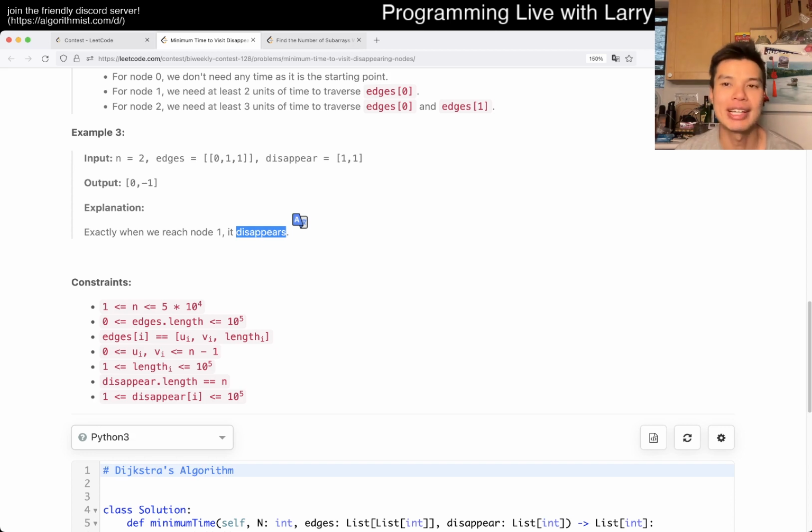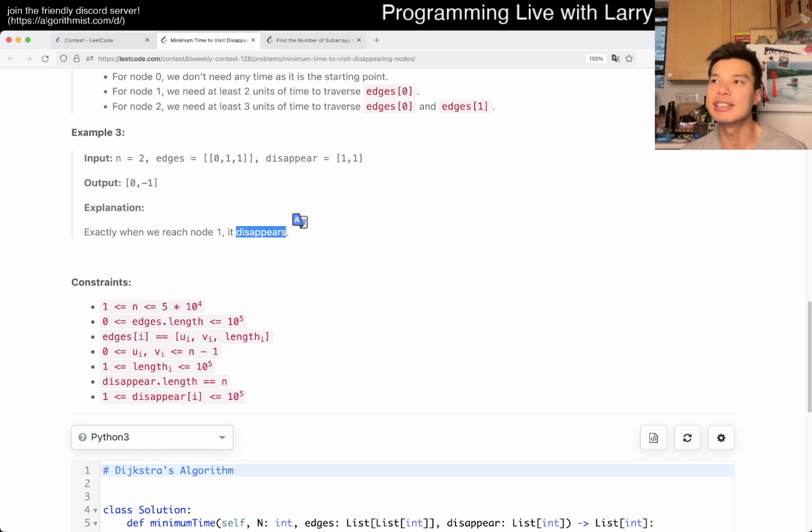There's no choice, because by the construct of Dijkstra's algorithm, it's not like you have to make a decision to go here first, because by the definition of shortest path, the shortest path of you getting there is already the shortest path. Maybe you could say that by some contradiction or something like this. I don't know, right? So that means that if you can't get there before it disappears, you just can't get there. So that's basically the only difference.